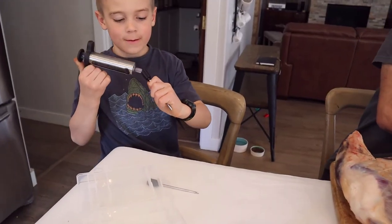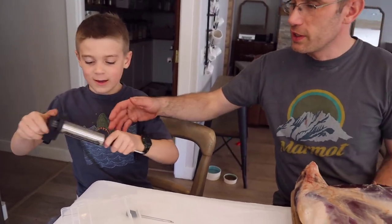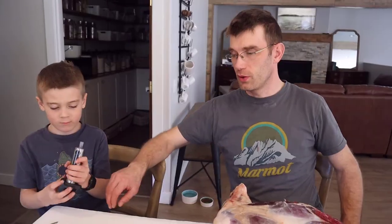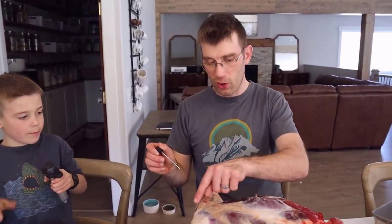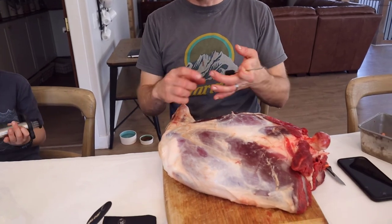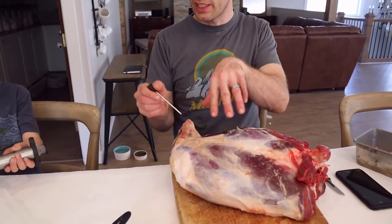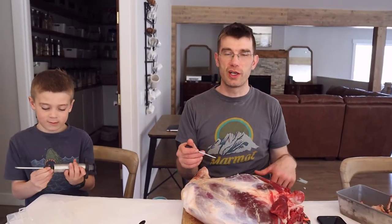Can you tell me what that is? It's a meat ejector. Yeah, so what this is, Weston, it's a meat injector, and those are for taking that stuff. You gotta shoot the brine all the way down, alongside the bones, because that brine is salt, it soaks into the meat, but you can inject it down into it to jumpstart it and make sure that every part of the meat gets cured and then it gets cooked.